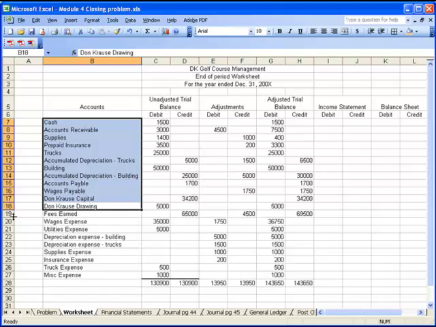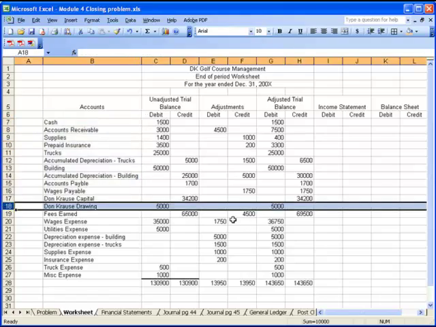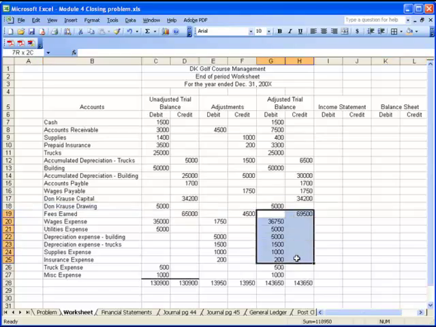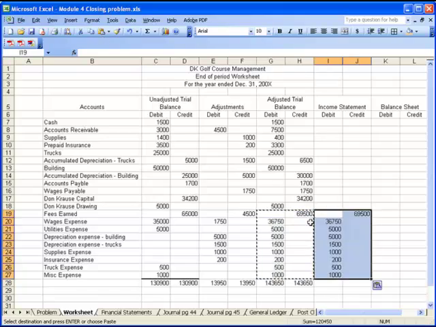So, if we start here again, let's draw that line again so we can see it. We need to transfer our revenue and our expense numbers from the adjusted trial balance here and then get them into the income statement here. And with a spreadsheet, that's pretty easy. I can just copy and paste the information. And so we've now got our revenue and our expense accounts over here in the income statement columns. Now, while we're here, what we have to do is add up our credits and add up our debits. And our total debits here are $50,950.